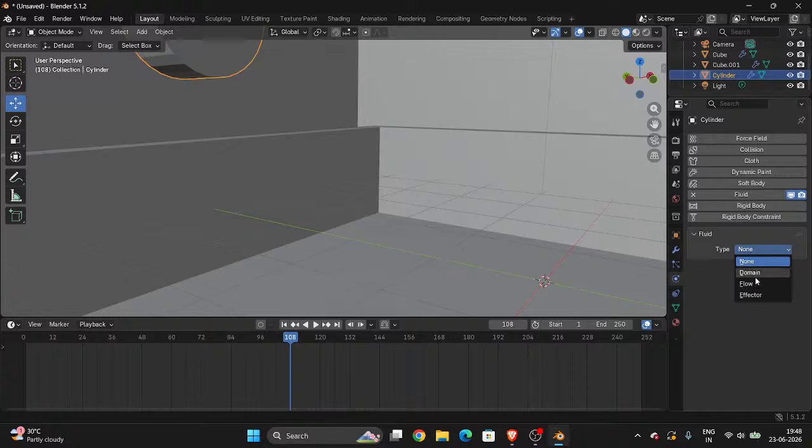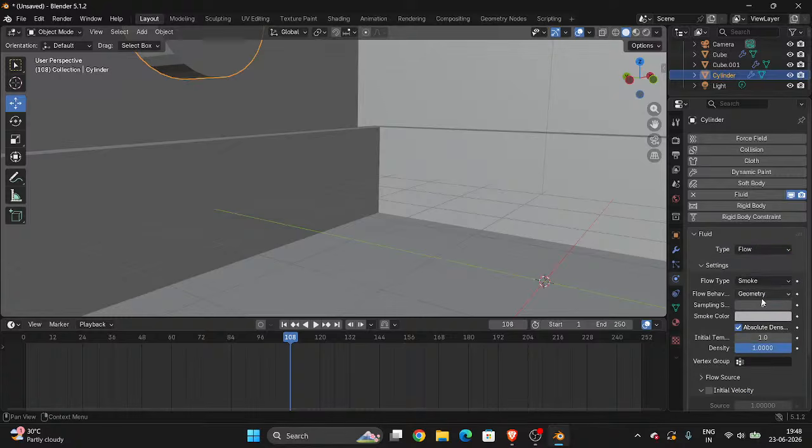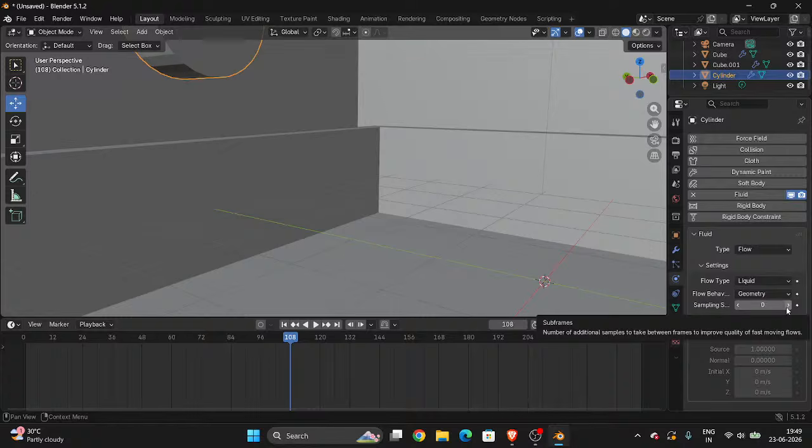Oh, so cylinders wall bar flow and let's say liquid. I'll go on with the 2. So it's now R3. Initial velocity minus 4, enter.